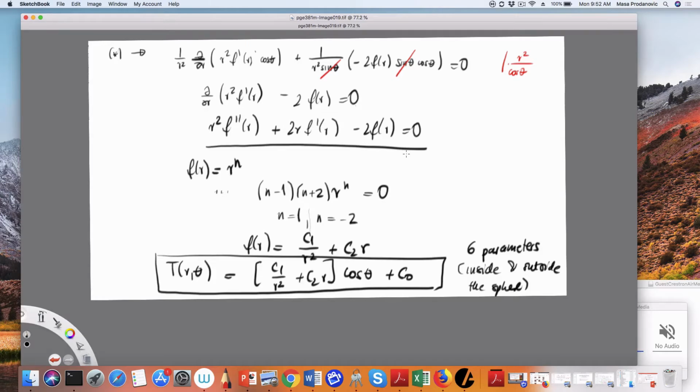I actually just plugged in, and I was just trying to zoom through. But basically, we were actually looking for d/d theta of sine theta dT/d theta. So what is dT/d theta? There is a minus f of r sine theta. So you basically do d/d theta of sine squared theta. Since it's sine squared, that gives you minus 2 sine squared cosine, and f of r stays the same.